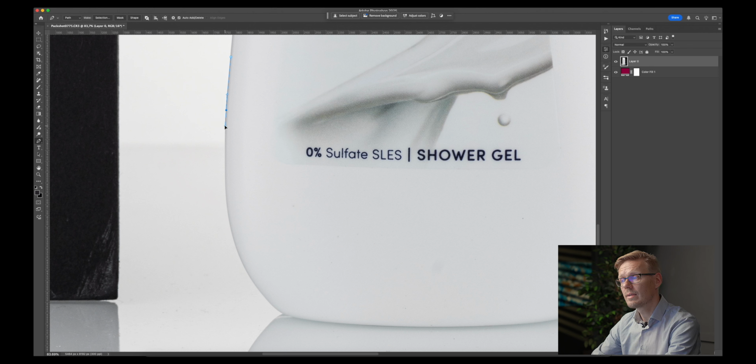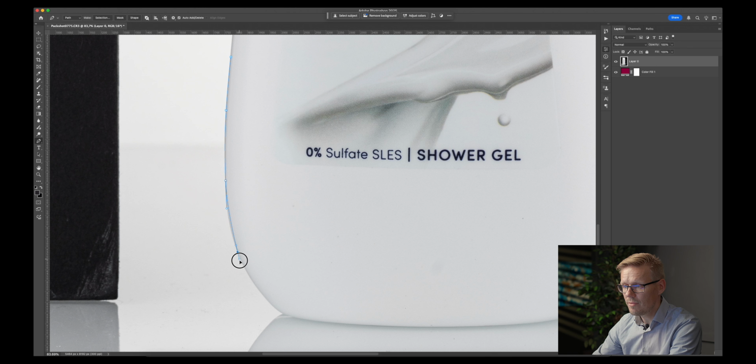And while keeping your mouse button down and dragging it, you start to see your path is changing the shape. So this is the important part. You can now place this path exactly where you need or where your product's edge is exactly. So this is something that lets you create those beautiful round lines and you get correct, clean cutout every time you use pen tool. So let's try and cut this product out.